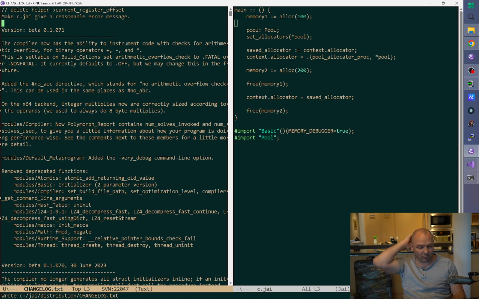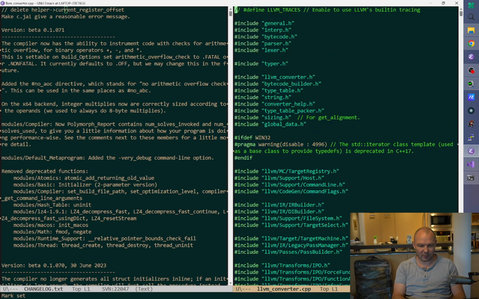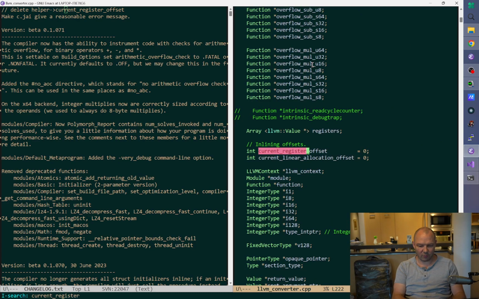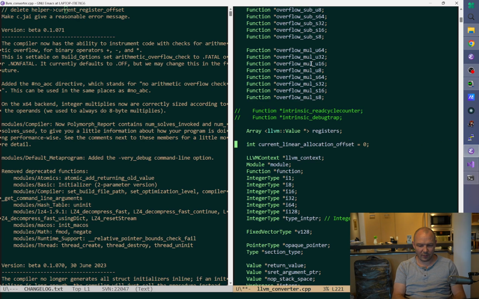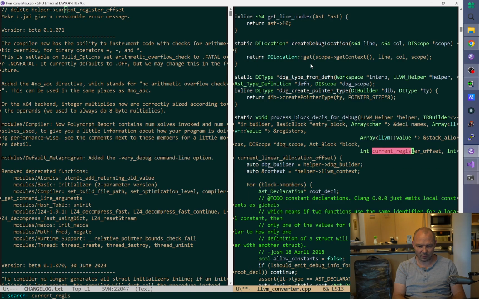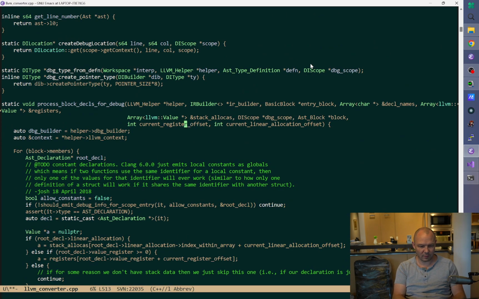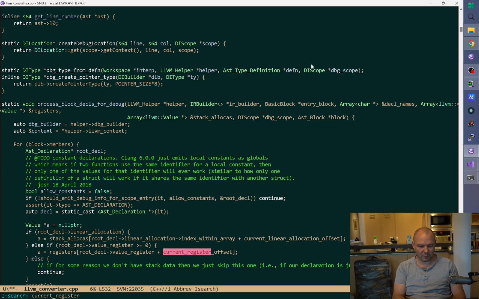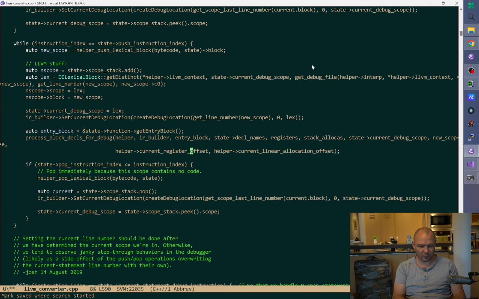Let's come back to this in a bit. Let's go do this thing. When we were working on LLVM yesterday, or was that today? It was yesterday. I was like, oh, there's all this stuff. Current register offset. This is not a thing. It is not a thing at all.